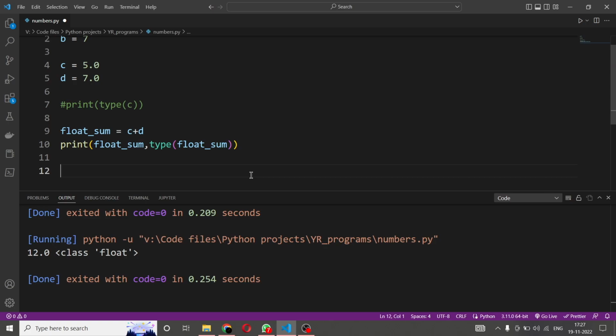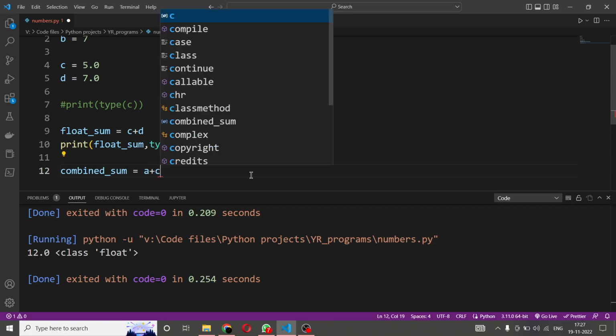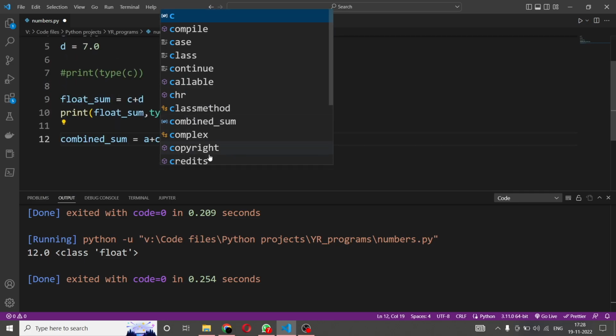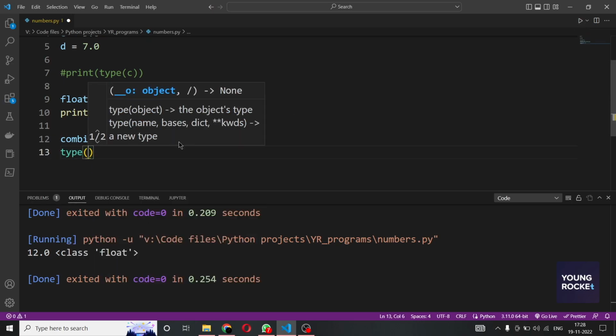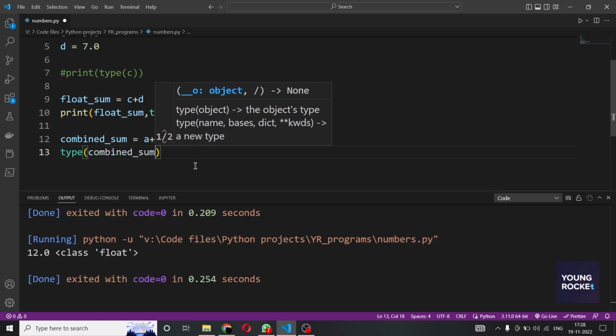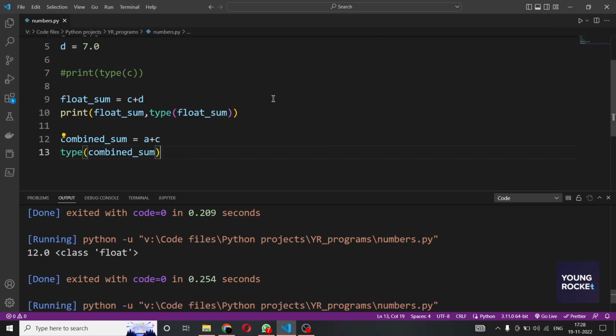So now we need to understand what happens if we combine two different data types, that is int and float, especially when you're adding them, right? So let us say a variable called combined sum is equal to, right? So I will add a and I will add c. So a plus c should give me 5 plus 5.0. Now we need to understand what the resultant data type would be, right? That is something that is very important. Now whether it will be an integer or whether it will be a float, we don't know. So we'll see what happens, right? To see that, we need the type of combined sum, and I will run it, and I will comment this out.